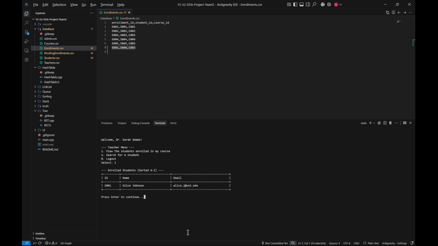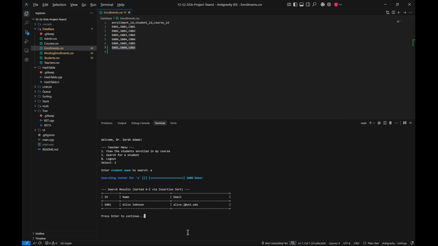And then I have one student named Alice, and I can search using the hash table. Here, I can search the student name. So let's say I search L, it would not exist in the table. It's not found, right? But if I search with A, you will see Alice. Yes, Alice Johnson.